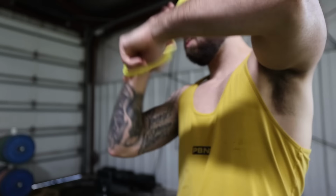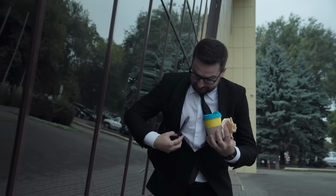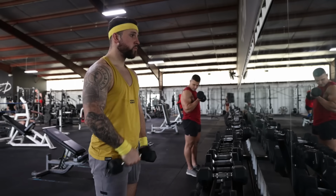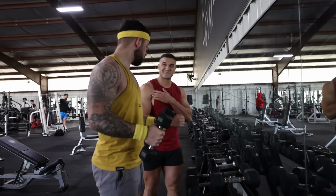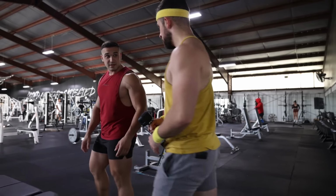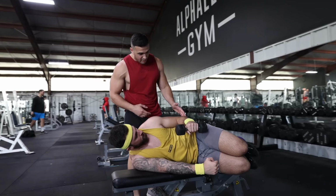The vast majority of lifters in the gym are looking to get jacked around a busy schedule. Other obligations like school, work, family, relationships, and hobbies take up most of our time. So with the bit of time we do have to train, we want to choose the best movements to maximize our gains. This means using the best exercises and performing them with solid form to squeeze out the juice of every rep.